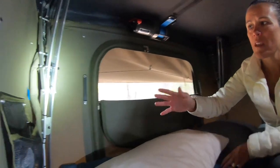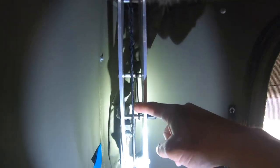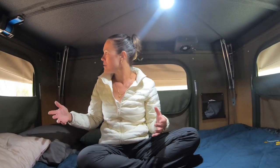In terms of the up limiting switch, that's a little bit more important, I think. That one's up here on the arm, little silver switch there. Obviously, that's important because you don't want to overstretch your canvas. So we have not touched that one at all. I don't want to say it, but we've had no problems with it either. Touch wood. Yeah. The only other thing that we've had to fix on the tent is the ropes.